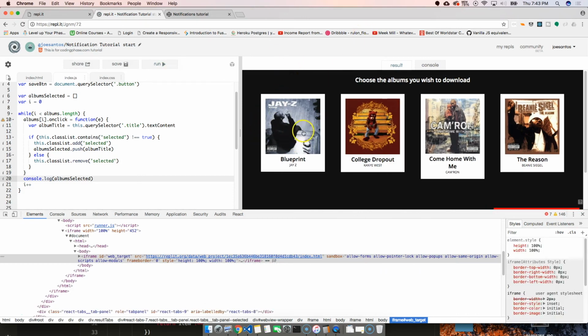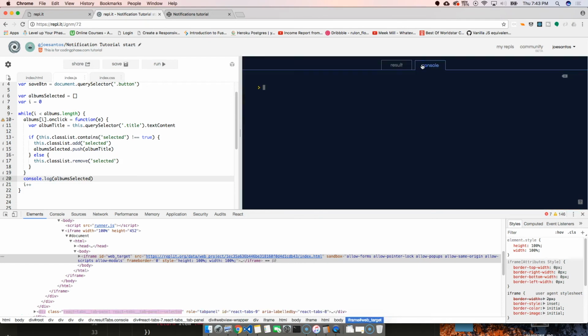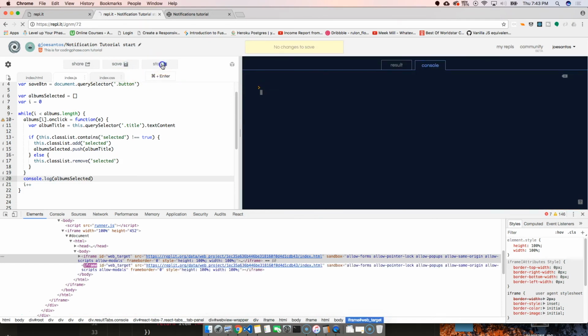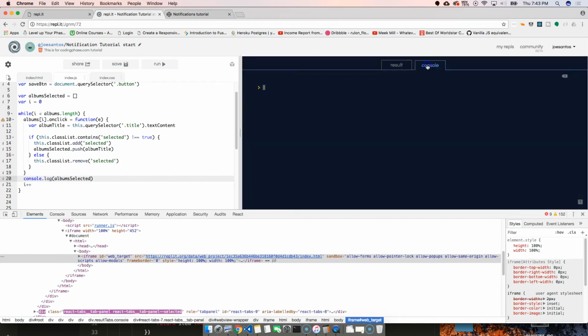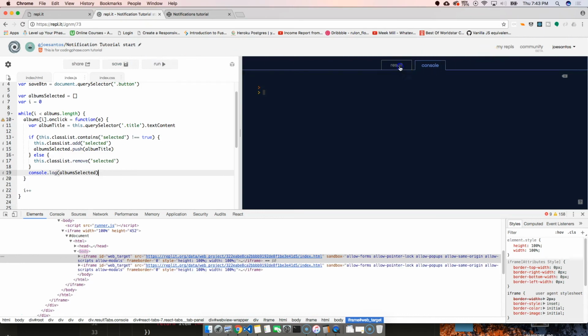Okay, when we come here, click there, that's fine. Click there again, it's fine. Save this, run a couple of times. I don't know why this thing be acting up. All right, so let me see why album selected is not actually going through. Let's see, console log, sorry, we gotta put this inside of here. Run this a couple of times.